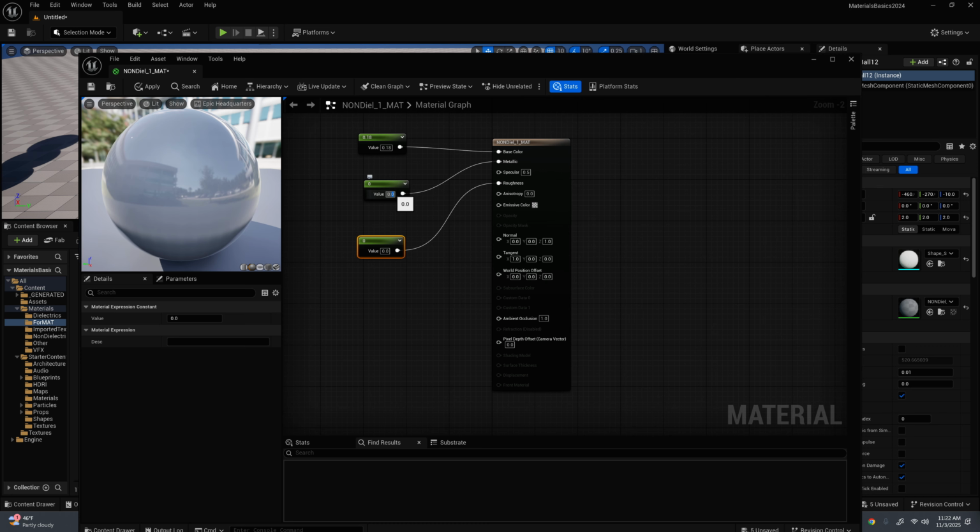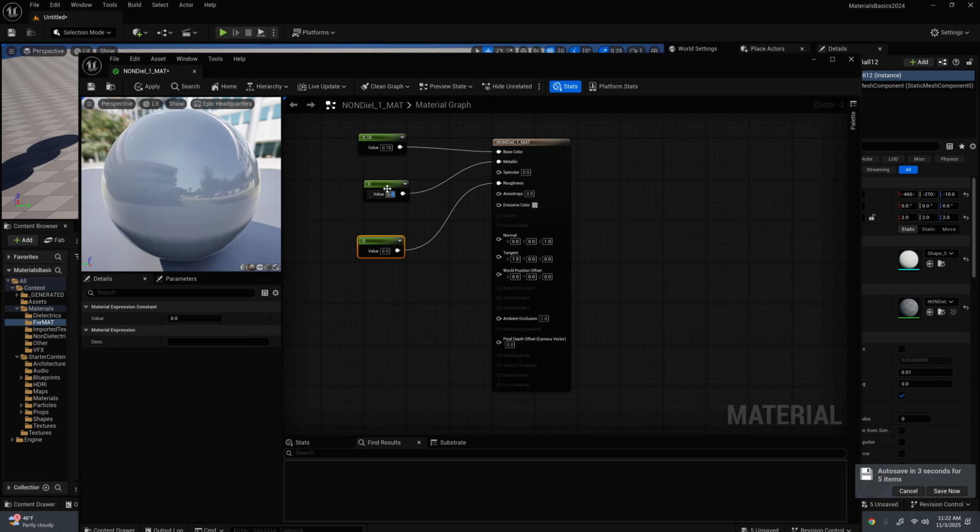Now we're gonna work backwards. And to be honest with you, I think we are gonna have to have some roughness. This is a little different. The dielectrics, the plastics, are not gonna have metallics, but the metal, the non-dielectrics, are going to have them.